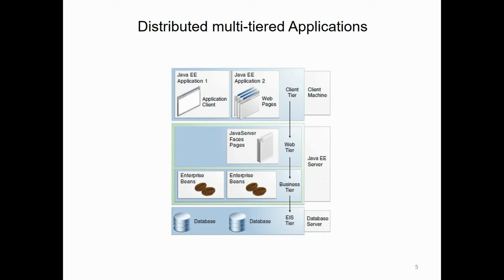One of the reasons why we want to have this separation of responsibilities in this way is because of the non-homogeneous clients that we would be dealing with. And if we've got lots of different types of client, at some point, for efficiency of development, we will want to have common functionality available to all those clients. And that's why we want to develop these components that offer services that then can be used by the different types of client. And Enterprise Java Beans, EJB, provide some of that service.